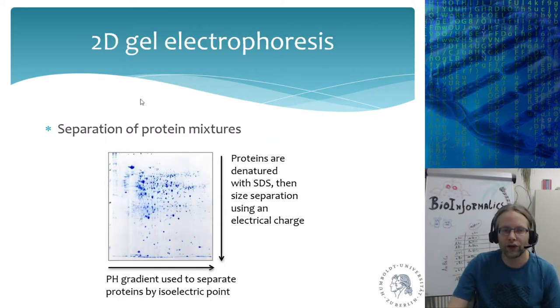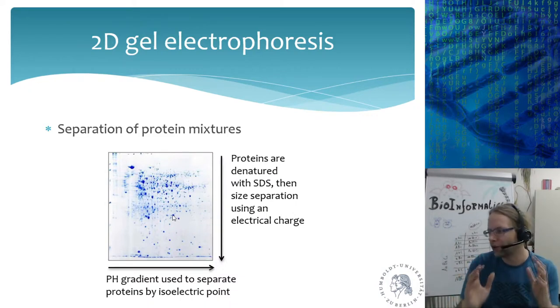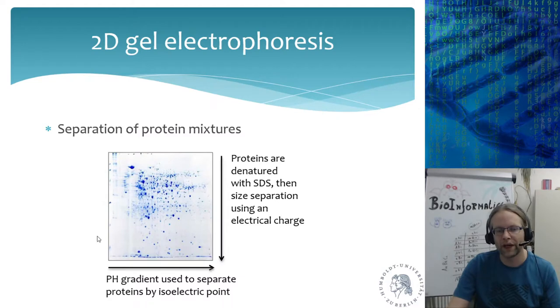Of course, in 2D gel electrophoresis nowadays, there's a lot of bioinformatics involved, because I have had projects where I got pictures like this, a couple of 500-600 of them, and then the question was, can we use these pictures and have a little program that actually recognizes the spots, aligns the pictures? Because every gel will look a little bit different because of the pH being not exactly the same and the charge not being the same. So the little program that you can write will pick a couple of control spots, and then for each of the pictures it will make them similar, and then it will do an analysis of how much of a certain protein is there.